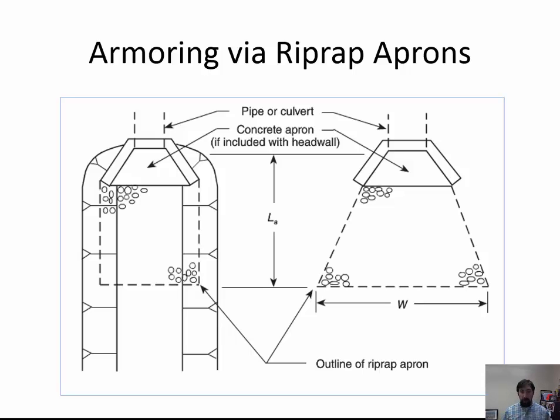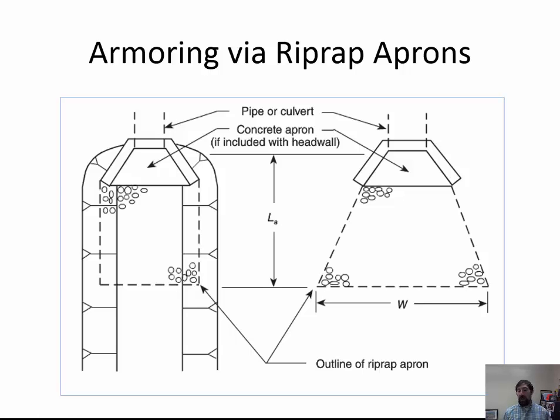So let's talk about armoring via riprap. The question is, what is this? When we have the outlet of a culvert, we tend to have a couple of pieces. We could have a concrete apron that might be included with the head wall that we might need to design. We could also just be placing riprap. In this case, the design is calling for a concrete apron immediately below the culvert exit, followed by an apron of riprap. This is basically big rock that we put in to knock the velocity out of the water some, but also just to protect that part of the channel.